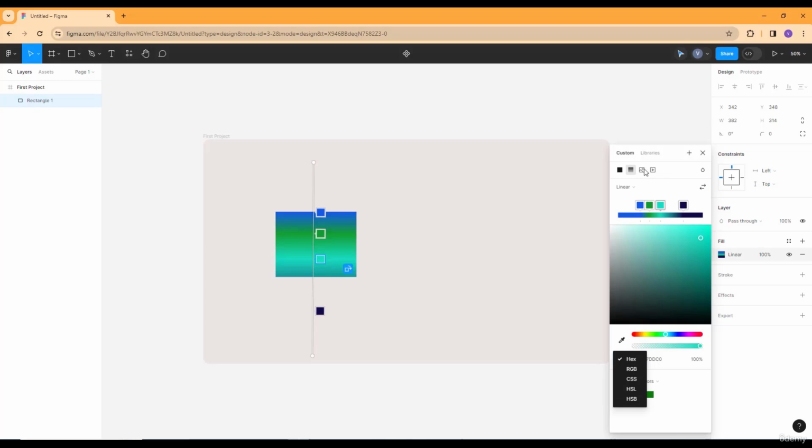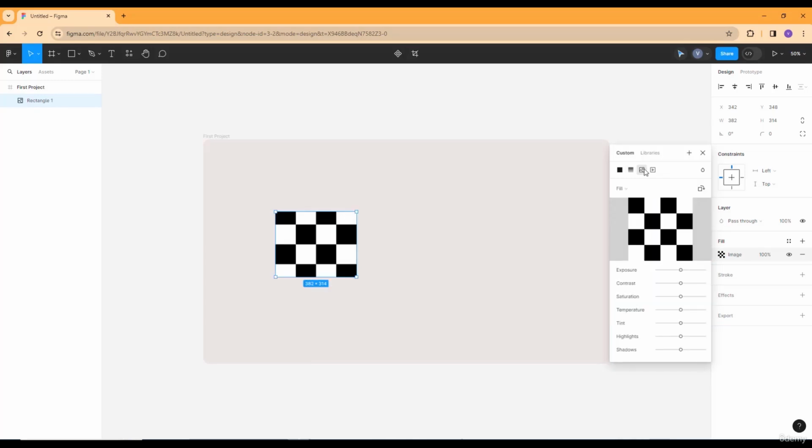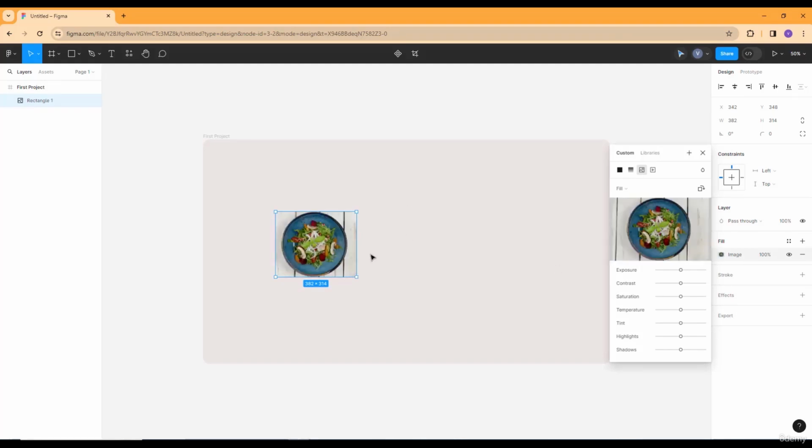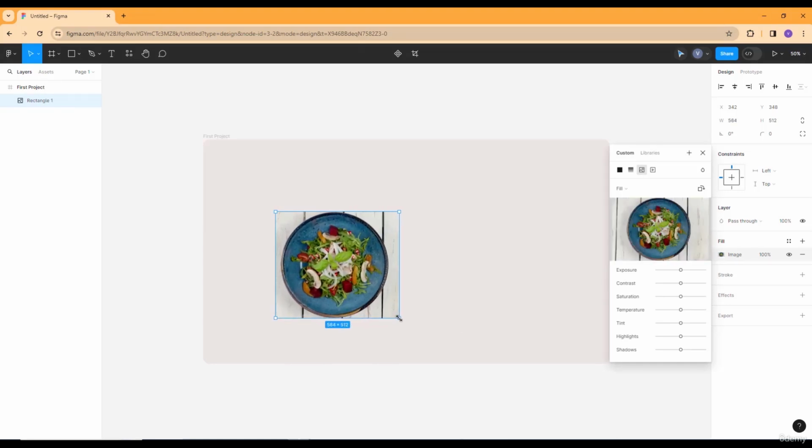Okay, alright. Now coming to here, this is known as the image. Suppose you want to insert an image on this rectangle, you click this one, and here we can see choose image. You can directly drag any image from your drive. I am clicking this one, and I pick this image from my drive. I downloaded this image from the internet, and if you increase this, automatically this image is inserted on this rectangle.